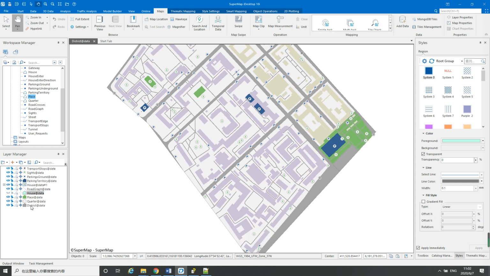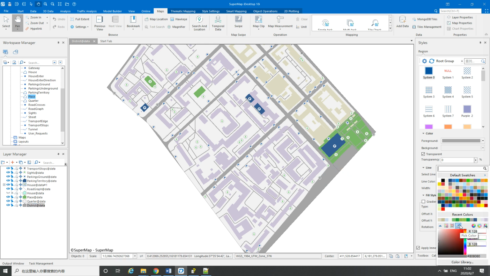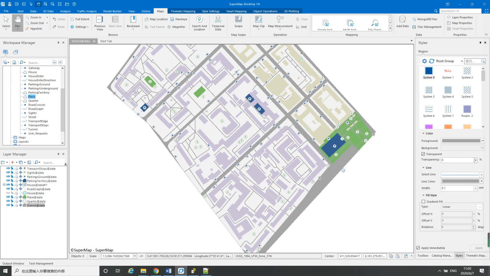District. Here I need to change the color. Yes.